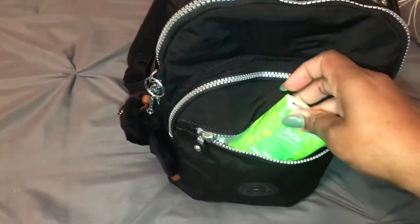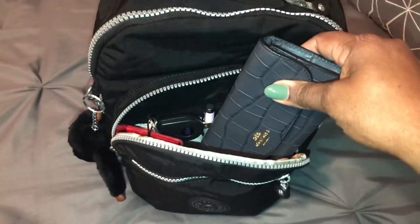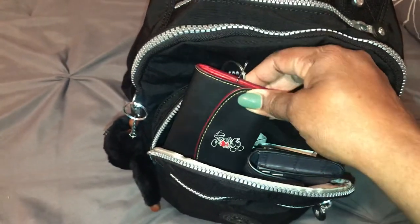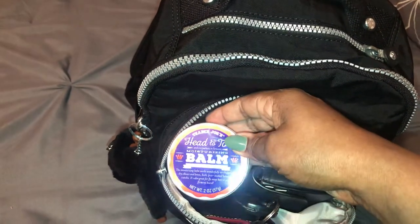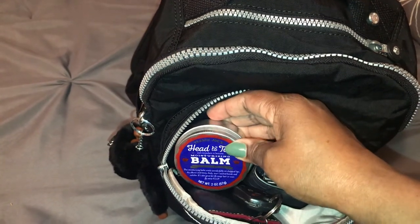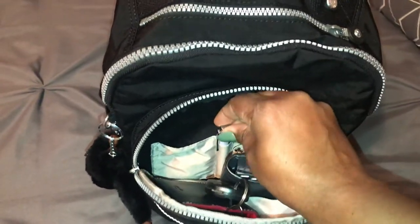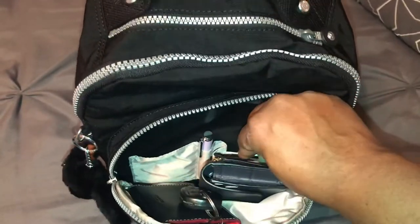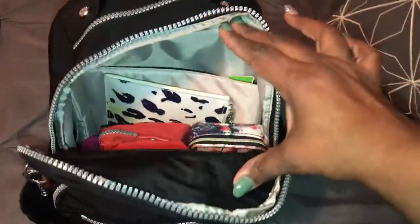I just have tissues here, and I also have my work bag stuck down in the bottom there. Inside this pouch here I have my Coach wallet. I have my keys with the Coach — this is from Coach as well but with the Mickey Mouse logo. I also have my Head to Toe Trader Joe's Moisturizing Balm, which is an organic product you can use on any part of your body that has dryness. There is a slip compartment I'm not using yet, a pen pocket where I'm using an ink pen, and my Coach card wallet in that part of the slip compartment. There are a lot of compartments here.